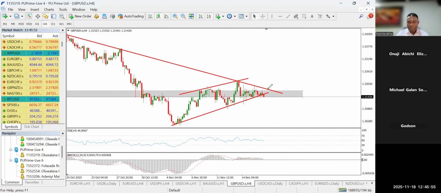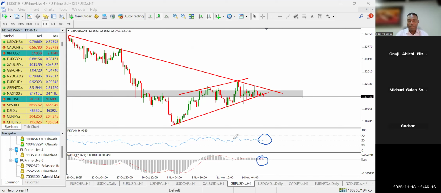So if price breaks out below the lower trend line, which is happening already, we need a new candle to open clearly below that level, with RSI below 50. RSI is at 46, though I would really prefer if it goes lower than that. And possibly if MACD can cross below 0 on this one, that will be a higher level of probability. So we just watch this in the next couple of hours.